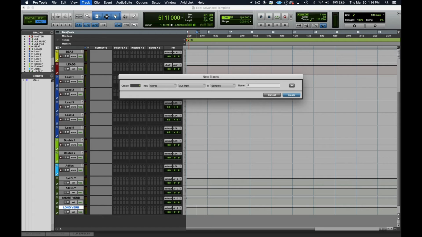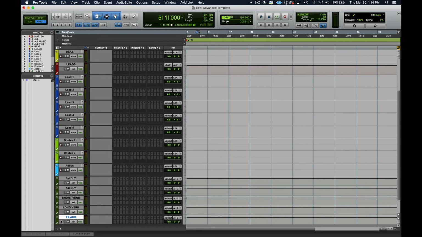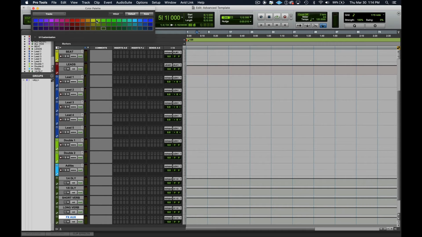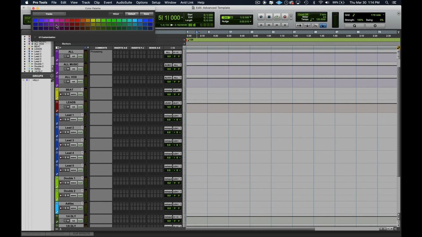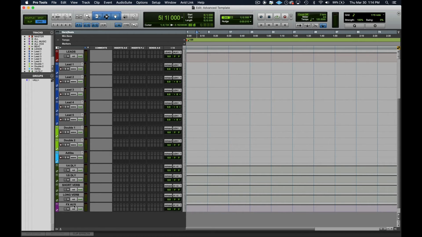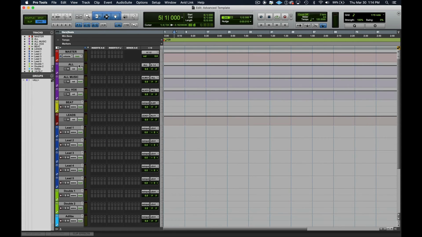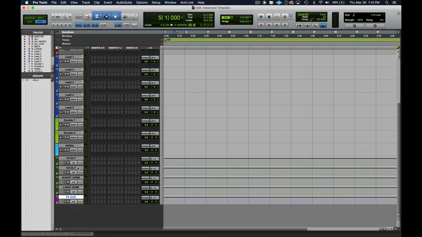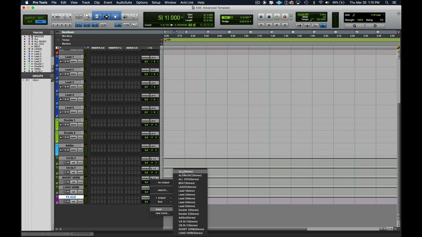Let's call this FX aux. All right, and why I have a FX aux here, this is another auxiliary, so it's going to function as one of my, let's make this purple. All right, it's going to function as my FX aux. Let's get rid of this. So you kind of get the point that we do a processing up here. So yeah, this is going to function. You'll see what I do here. So let's send everything to our FX aux, and now let's send our FX aux to all.